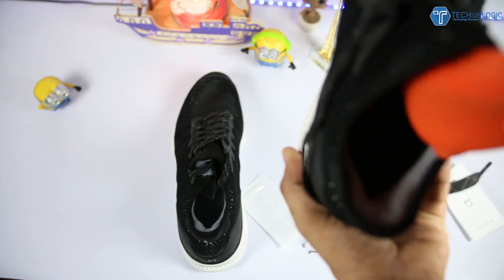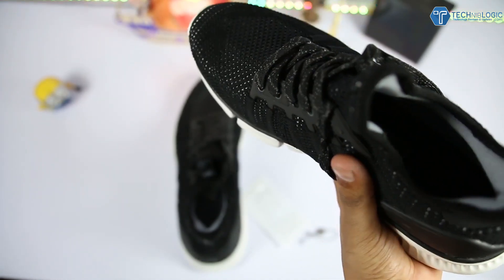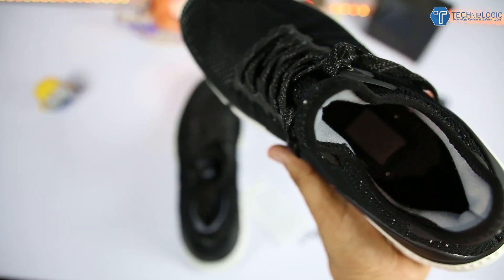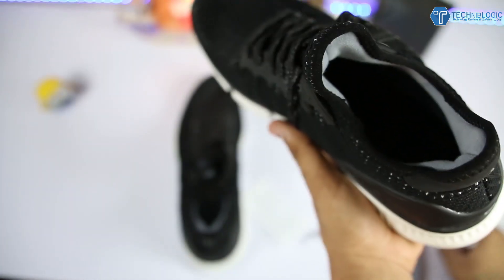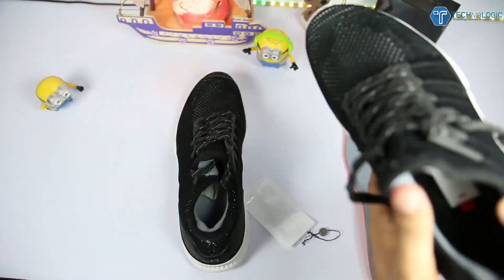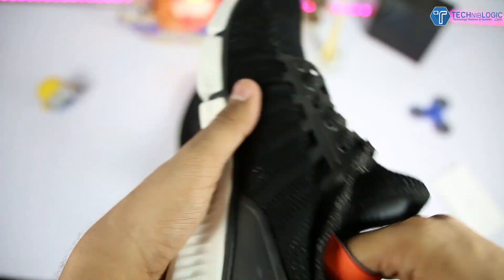After that, you just need to open up the loop of the shoes and take out the rubber padding inside it. You will find a small hole there where you need to put this capsule, or tracking device. This hole is available in both shoes, so whichever you want to use, you can place it. You just need to replace the foam from inside and place this device into the looping system, then put the rubber padding back into the shoes.